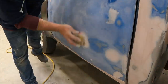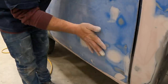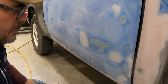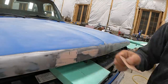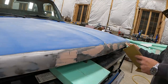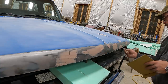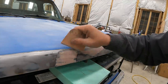I did most of the sanding on this car by hand, as you see. I don't like using a palm sander all that much, or a DA, because you can go too deep in and around. You see me using it there, but I'm using a very light sandpaper, and I'm not pushing very hard. So I do use it a little bit, but more than 80% of the sanding done on this car was done by hand with a long block. And Bondo is perfect for that because it'll feather down to absolute zero and leave no evidence of it when you cover it with paint.